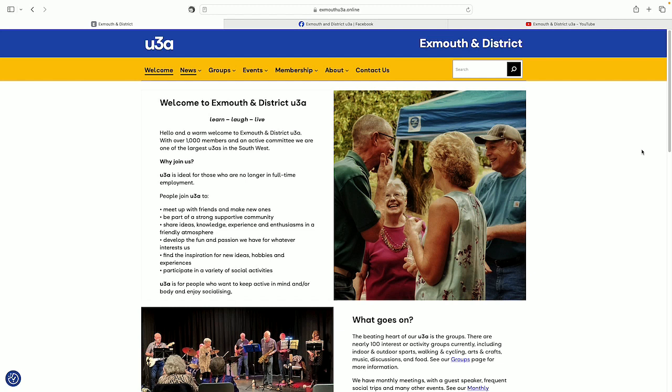If you're looking at it on a smaller tablet or a smartphone, then you'll see that this menu doesn't show up in the same way. Instead, you'll see in the top left corner three little bars and the word menu, and you just click on that and then you'll see these main headings coming up. So same layout, but different way of accessing it.